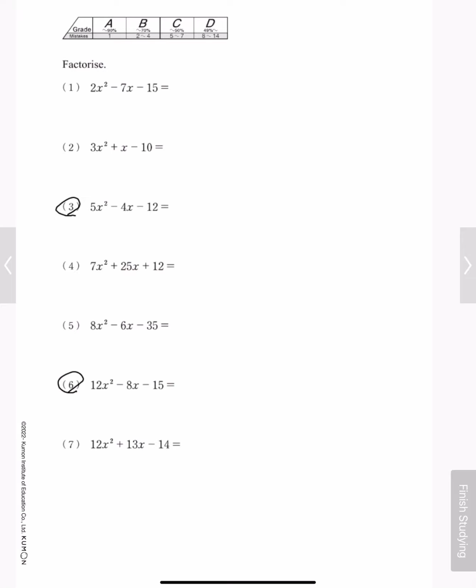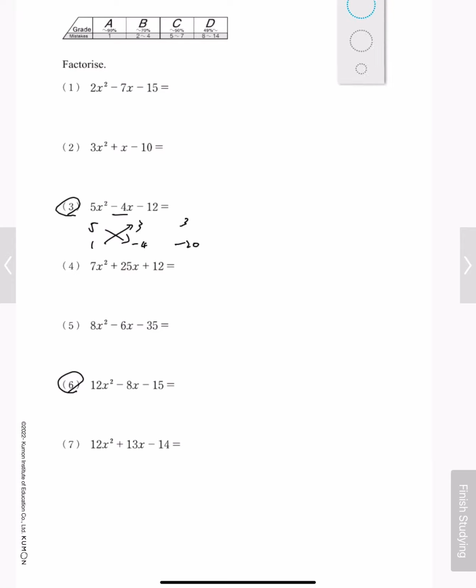I'm actually going to get you guys to try this page on your own. So try question number 3 and 6 on your own first. Okay. All right, so 5 and 1. This is negative 4, right? So let's try negative 4 and 3 over here. Oh, I know that it's not going to work because just by multiplication over here is going to be 4. This is going to be negative 20. It's not going to be negative 4.